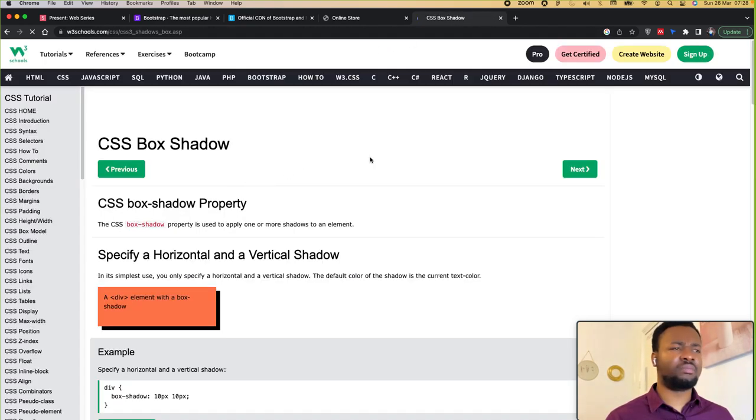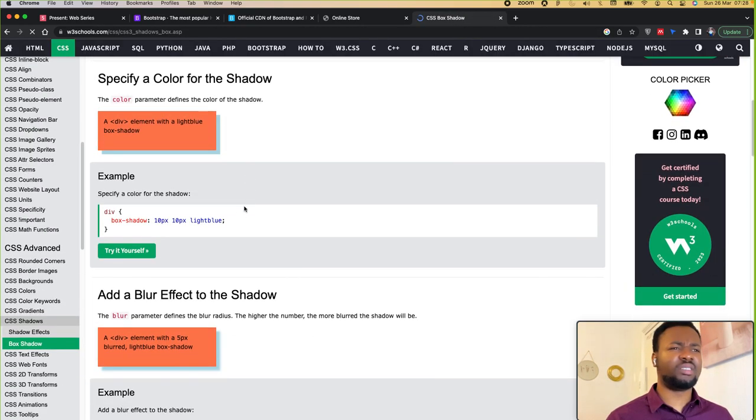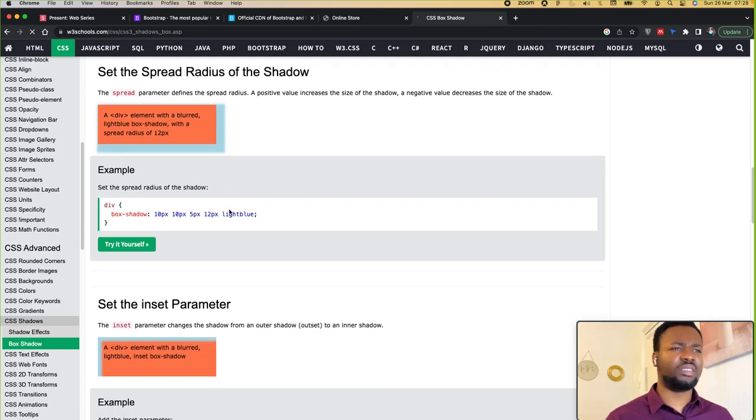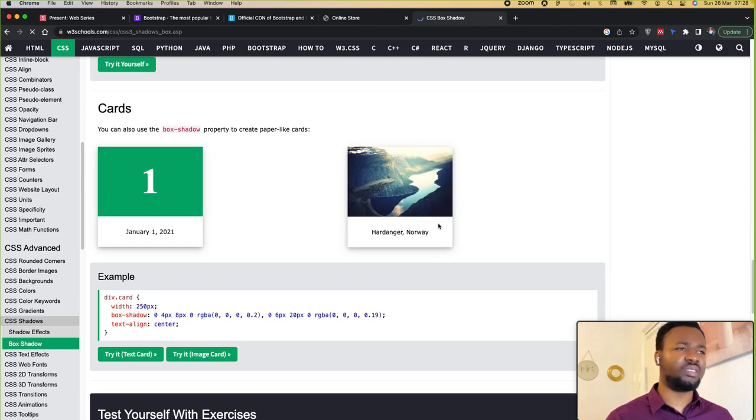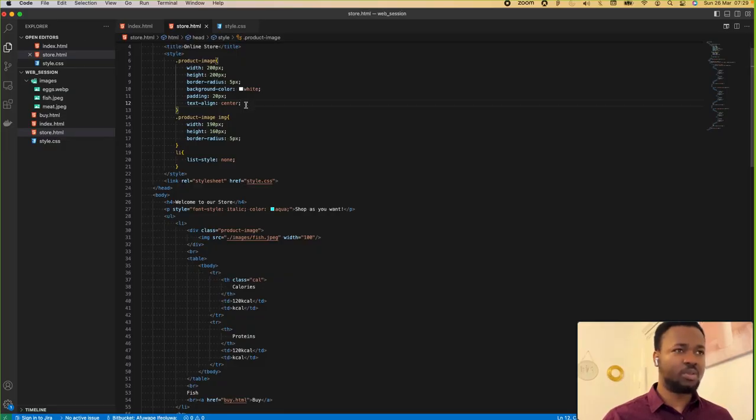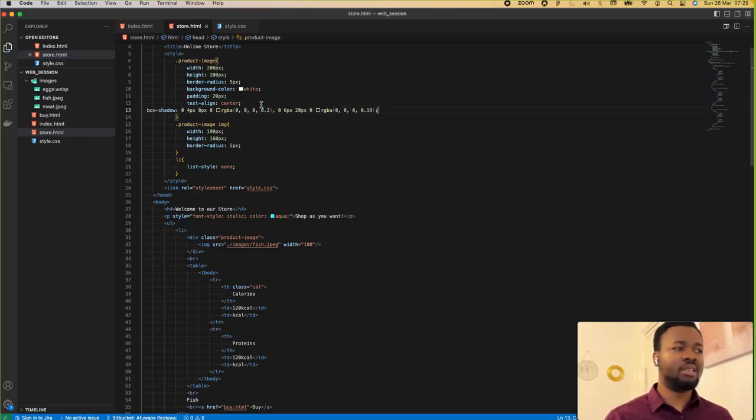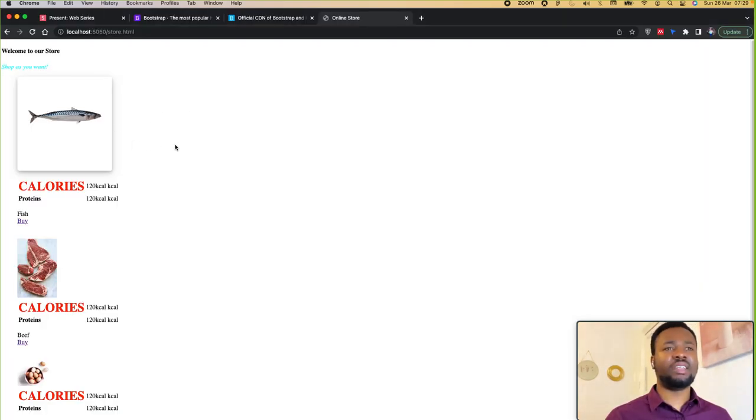You can find something like maybe this kind of thing. I don't want this kind of thing. I don't want this kind of thing. I don't want this kind of thing. Yeah, I think I like something like this. So I'll know that my image is within that. Can you see? It's very nice.